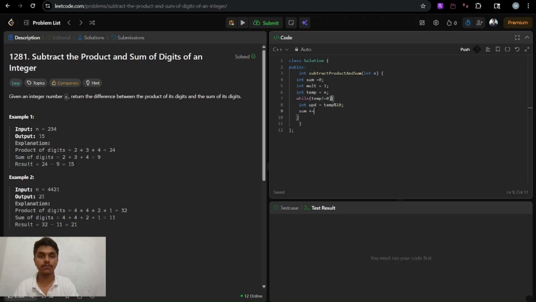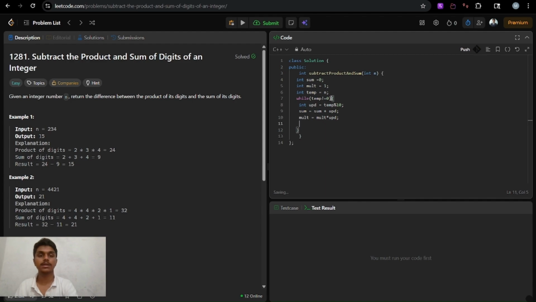So let me give the value of temp to update the sum and multiplication. So sum equals to sum plus UPD, as we get the last digit of temp in UPD. So we have added UPD to sum, and we will also multiply the same into UPD.